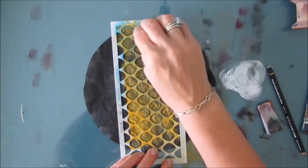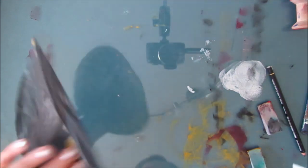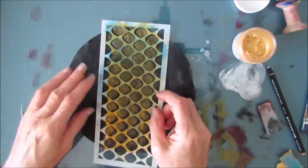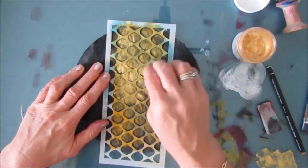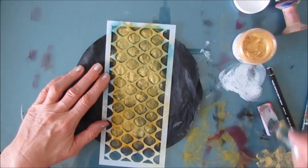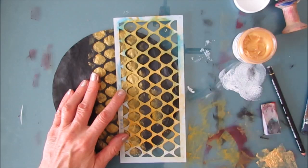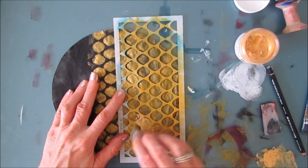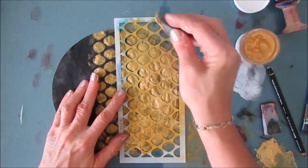And this coffee filter had been colored black with black acrylic paint, and I'm using this fence grid slimline stencil from the Crafter's Workshop, and I'm using yellow oxide, and then I'm stenciling champagne gold stencil butter on top to make shine. And at this point, I'm thinking I'm going to cut out a smaller section of this for the center of my sunflower.